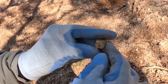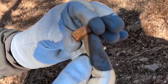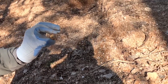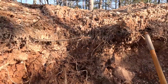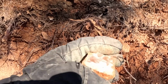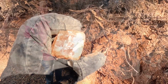Little piece of beryl. It's even got some of the crystal shape to it. The hexagon shape. Yeah. Well, that's fun. Yeah. Nothing's come out of my wall yet. I'm chipping away down here a little bit. Just pulled that out of the wall. Kind of broke and exposed a really nice clear surface there. Has a little bit of pink to it. I think that's going to be a keeper.